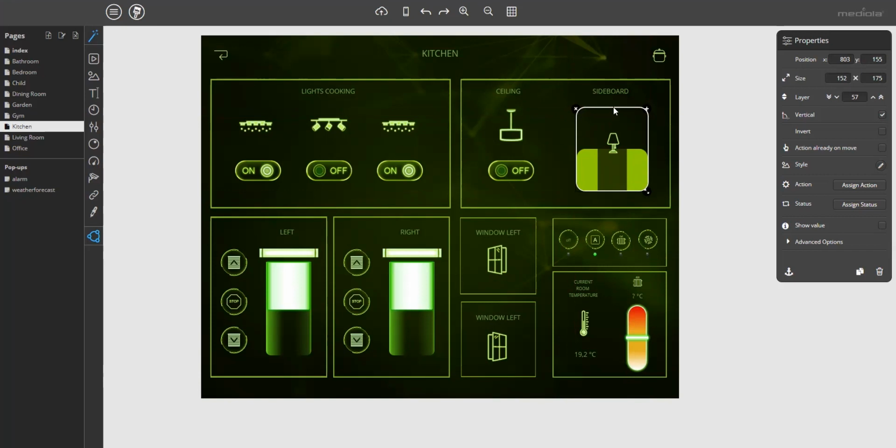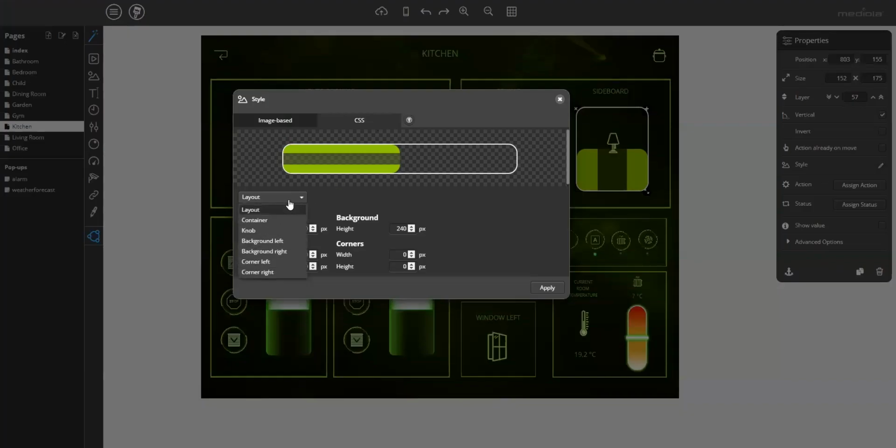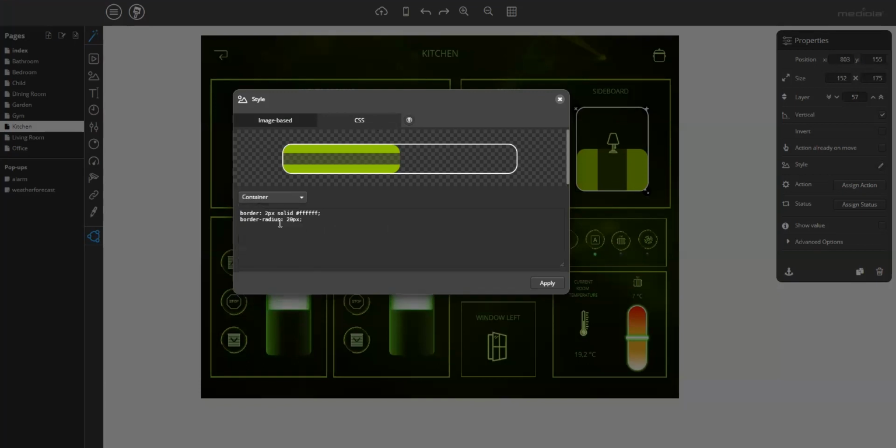Now I don't want to have the white outlines, so I want to copy this green for the outlines as well. Again, open style, CSS slider, container part. Here is the white outline. This is this code.